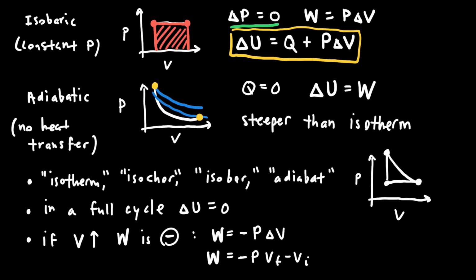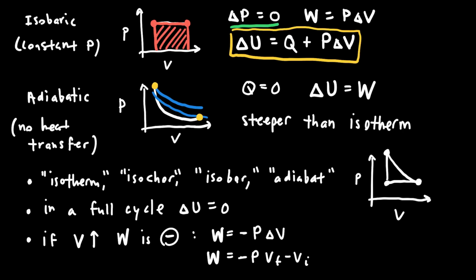But it goes from one state to another without any heat transfer. An adiabatic process is defined as not having any heat transfer, and so for that reason Q is equal to 0, which means that any change in the internal energy of the gas is not due to heat transfer, but it's due to work being done. And sometimes this happens in engines where there's very quick compression or expansion of a gas, very quick changes in volume that don't allow any time for temperature or heat to be exchanged with the environment. And so it's steeper than an isotherm, and all the change in internal energy is due to work. There's no heat transfer, so Q is equal to 0.